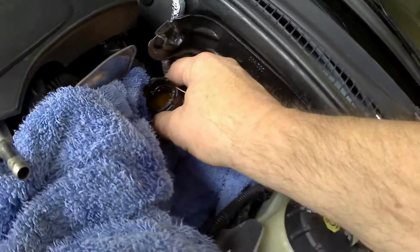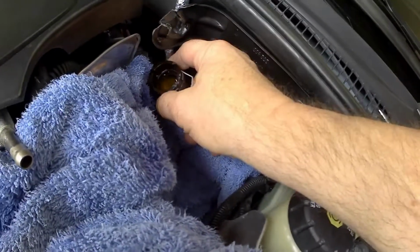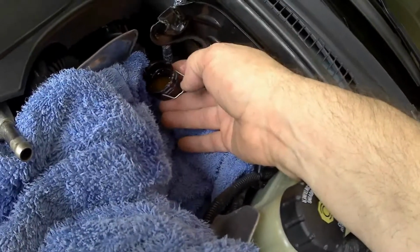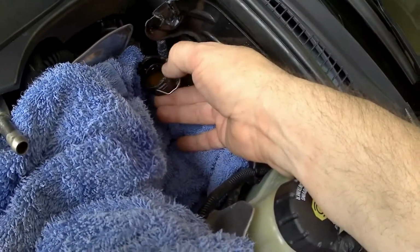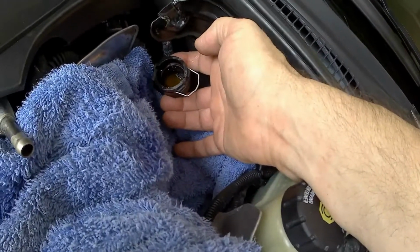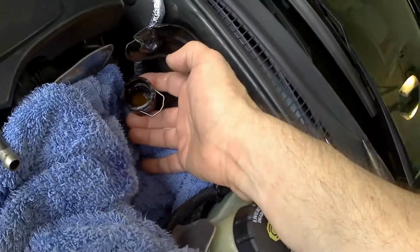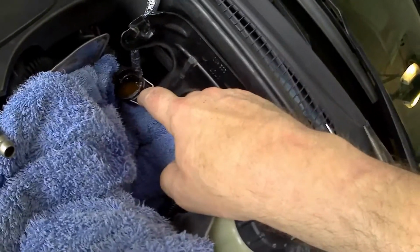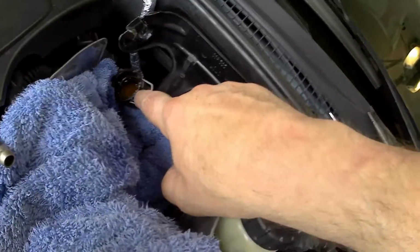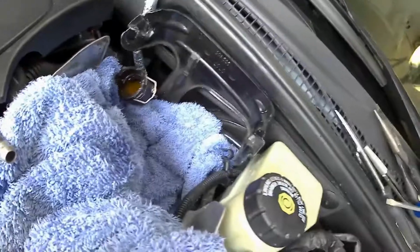And it wasn't too bad, guys. I just had to keep working a little bit, wiggling the box around, and finally it let go. But I was a little confused. You don't want to get down there with a screwdriver and push on this and maybe try to pry it out that way, just in case this cracks, since everything is pretty brittle. But just keep wiggling it around back and forth, and it does eventually come off. It wasn't too bad. Again, this clip here, you don't have to pull all the way out. Just pull it out about half an inch. It comes to a stop, and leave it right there. So the rag caught most of it.